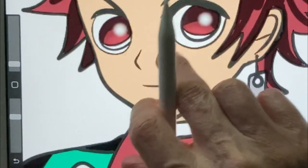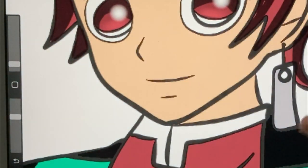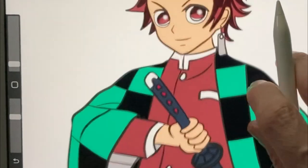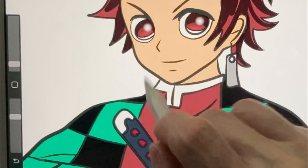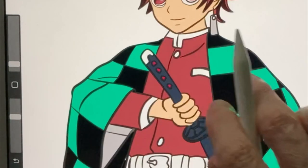And I didn't draw his earring on the other side. Yeah, I'm not going to worry about it right now. You guys can add that in if you want. It's going to be another little rectangle over there. I'll probably add it in later.